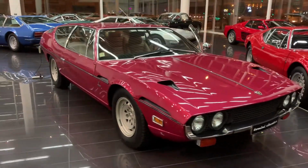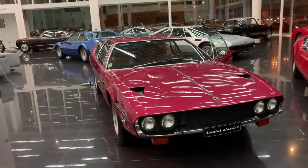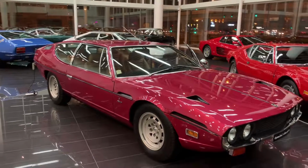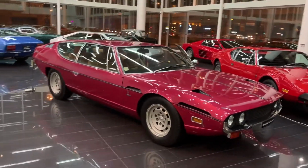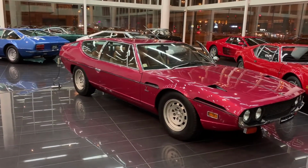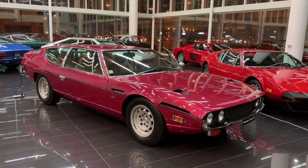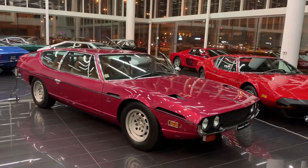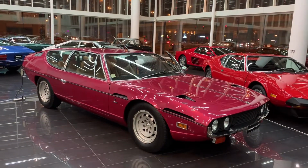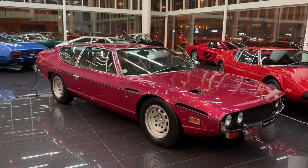It can be sensible. And do we all remember the concept in the mid-2000s called the Lamborghini Estoque, which is a V12 powered Lamborghini sedan? It was just a concept, but it looked amazing. It was something from a different world for me. I really wished Lamborghini made that car. I am pro fast sedan. I don't think we need to have fast SUVs. I don't see the point of them. But fast sedans, or even shooting brakes, hatchbacks like these, I would rather see a modern version of this than a fast SUV. It just doesn't make any sense.